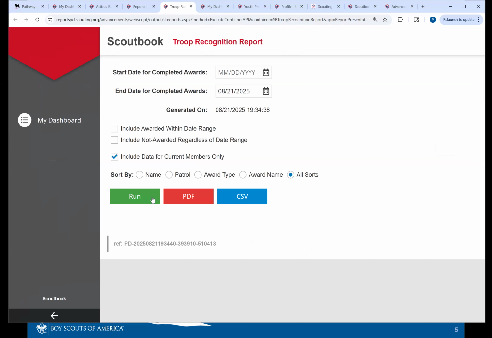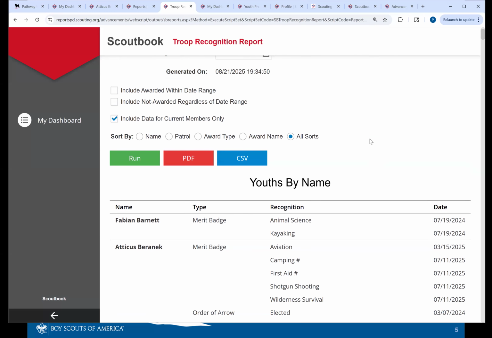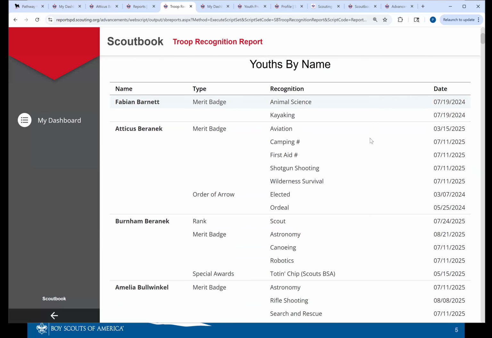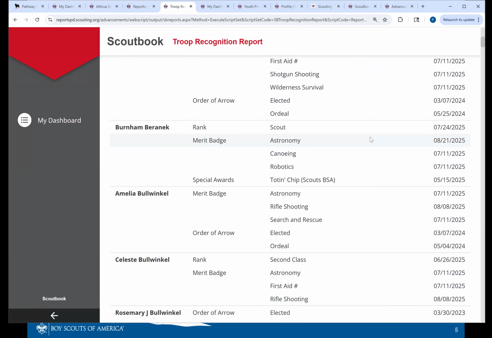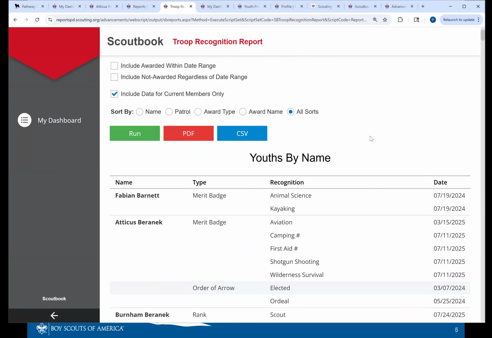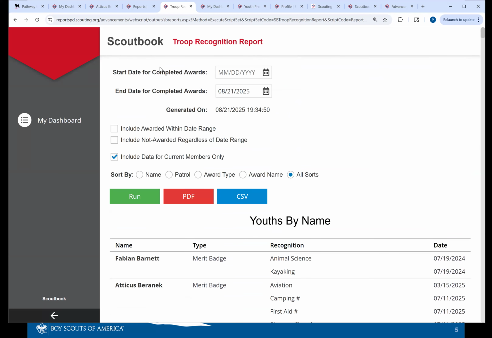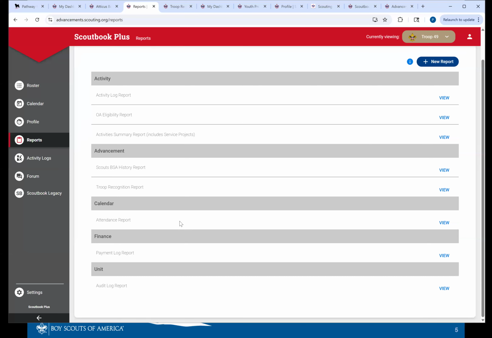If we click through here and run this, since there is a court of honor going on, this is oftentimes one of the big reports we look at for the court of honor. It shows the different scouts and what awards they should be getting at the latest court of honor. Hopefully these are all the things our scouts and our troop are earning tonight. So those are some different ideas on running those reports and some of the nice functionality with this.